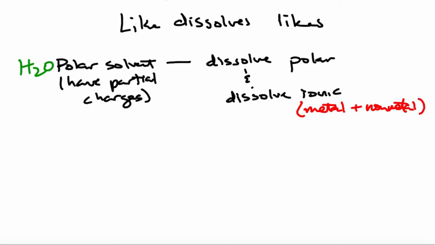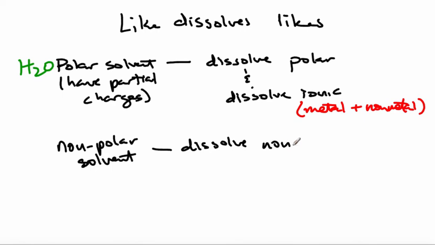Okay. Now, on the opposite hand, if we look at something that is nonpolar, a nonpolar solvent will only dissolve other things that are nonpolar. So we can use that to our advantage. If I tell you that something dissolves in water, we know that it's either polar or ionic, so we just need to think about whether or not the substance has a metal and a nonmetal, making it ionic. If a substance does not dissolve in water, then that lets us believe that the substance is probably predominantly nonpolar in its nature.